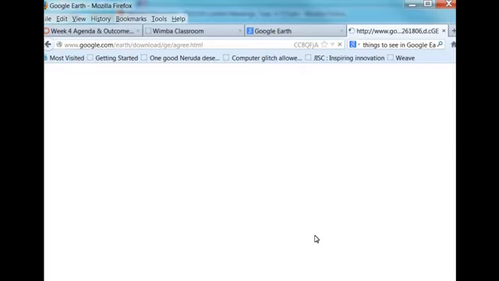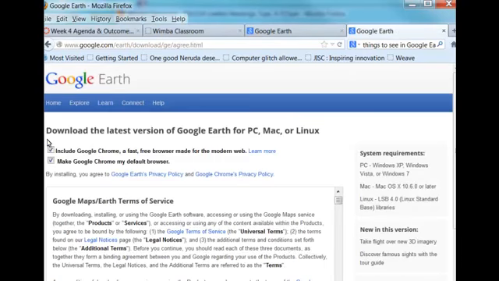Now, keep in mind, almost every software that you download, they try to do a little tricky thing here. Almost all of them try to get you to download something extra. So keep that in mind. So here they're trying to get you to download Google Chrome. I already have Google Chrome, so I don't want to waste my time downloading Google Chrome again.